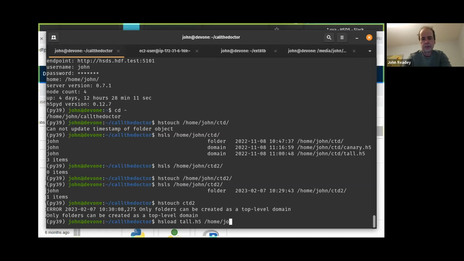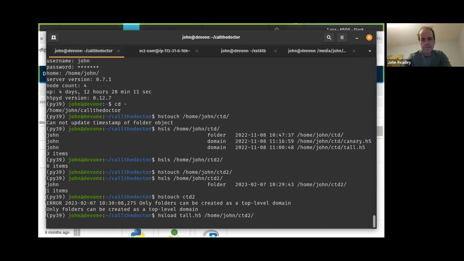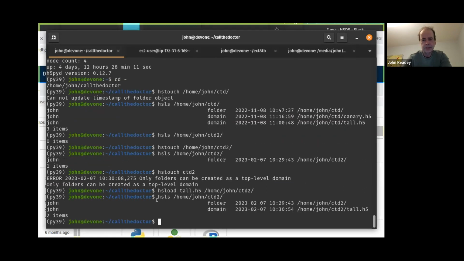So let's take an HDF5 file and upload it onto the server. And now if we go back and list the contents of that folder, we see we have our new file.